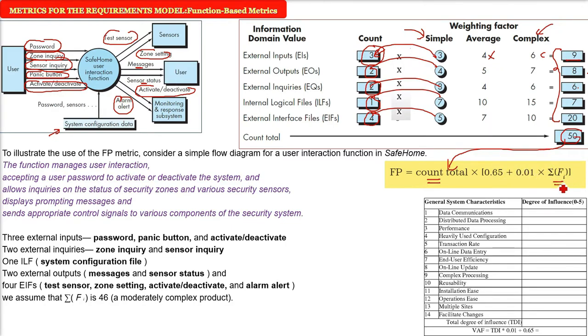We need to go for sigma Fi. So let us say that it is 46 for a moderately complex product. But I need to tell you how this sigma Fi has come. These are all the general system characteristics. Now you have to give a value from zero to five depending upon the importance of these system characteristics in your software or product in terms of usability. For example, data communication you give two, online data entry give five, visibility zero. So every number you have to give between zero and five and just add them. And just assume that that number is 46. So this addition of these numbers, each number between zero to five assigned to these 14 system characteristics, you add them and I am just saying that it is 46 to make our computation easy. So this is 50, this is 46 by adding all these. And then the final computation, 50 is the total count, 46 is the sigma Fi and the actual function point is 56.